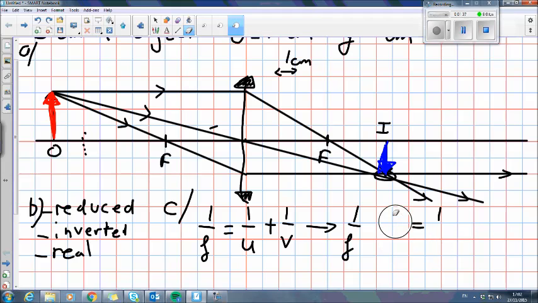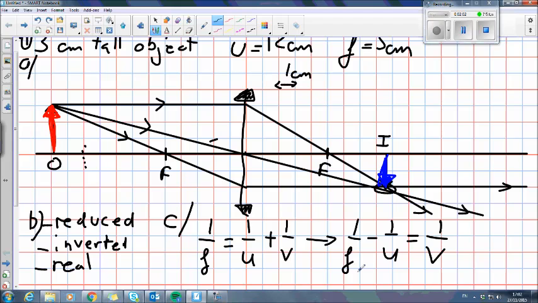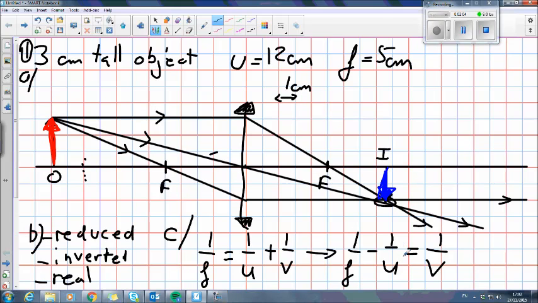So if I correct that quickly, then that means 1 over f, we have to make sure we can calculate the 1 over v, so I have to remove the 1 over u on the right hand side. I can do that by subtracting 1 over u. That leaves 1 over v. The v is what we're looking for. That gives us 1 over f minus 1 over u. So what we have is the f, and what we have also is the u. So now I just need to insert these values into my equation.